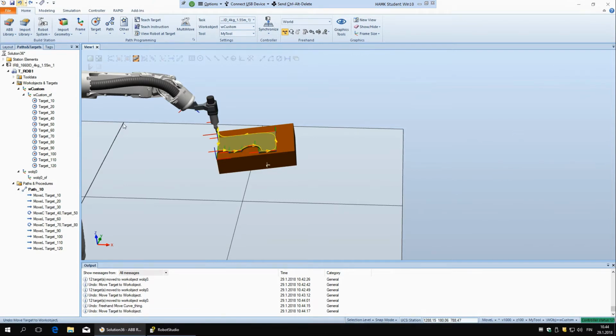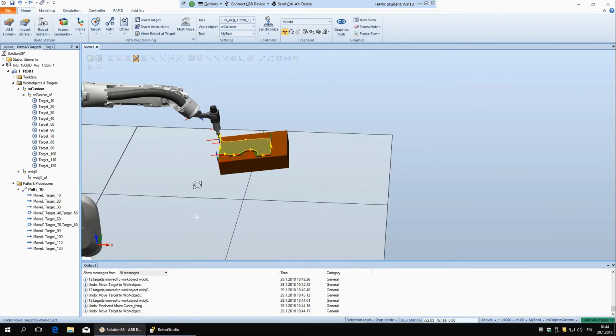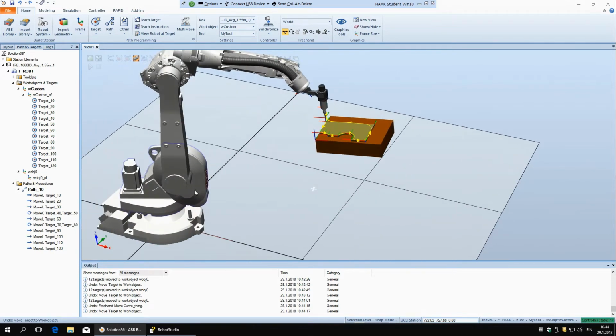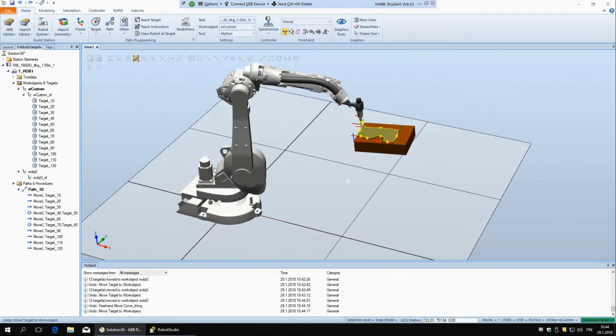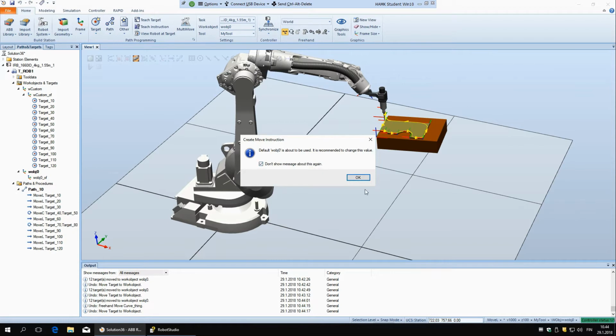And one more. Okay, so one last thing, there is one more way how you can create targets, and that is to just write the coordinates of the targets directly in the software. And let's put it here in the work coordinate system. How you do that is, you go here to target and you have create target, and yeah, it's warning again.